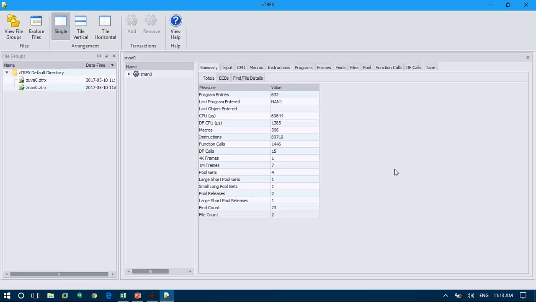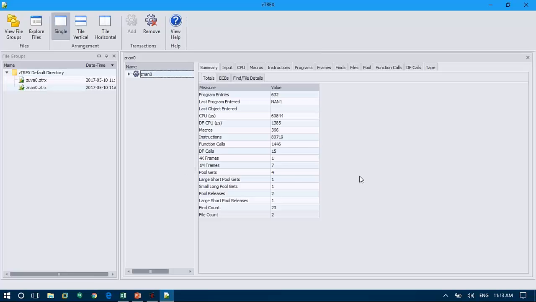I'm going to show you what's in each of the tabs briefly, and because the transaction is what's selected in the navigation pane, all the information that you're going to see is resource usage for the transaction as a whole. First of all, we've got the summary tab, and you can see the totals.